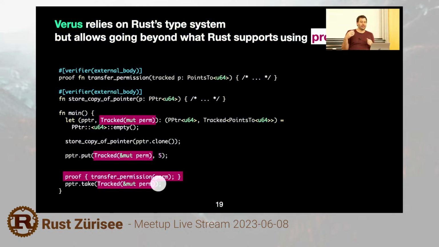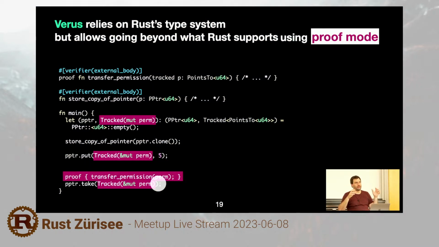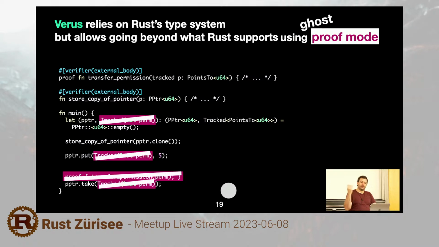Okay, so this is why we have this proof mode, which is this style of code that is borrow checked but isn't then compiled. And all of those are the fragments that are in fact proof mode here. And as a reminder, those are ghosts, they go away. So we are not spending any runtime resources on transferring this permission. The alternative here would be at runtime, we transfer an owned box elsewhere, but that would require a channel and then that transfer explicitly. Here, if we can set up a protocol around this to control how this permission is transferred correctly, abstractly, then we get to do it without any runtime cost.